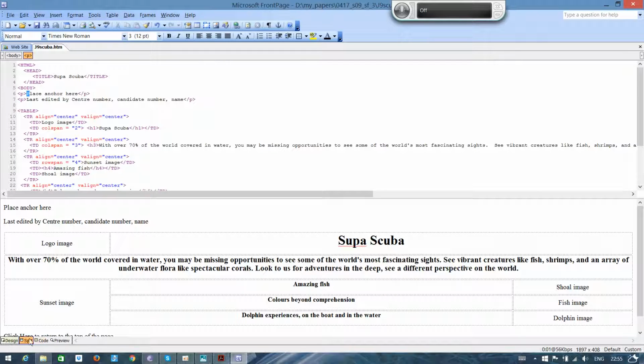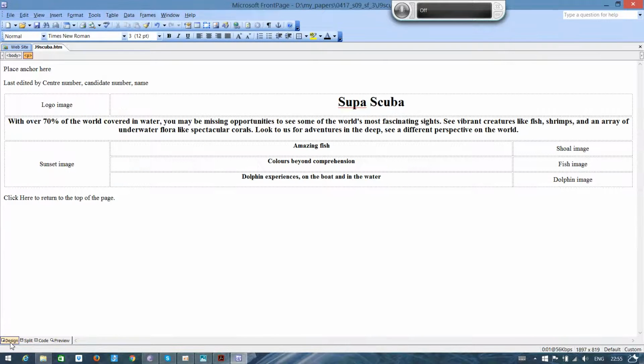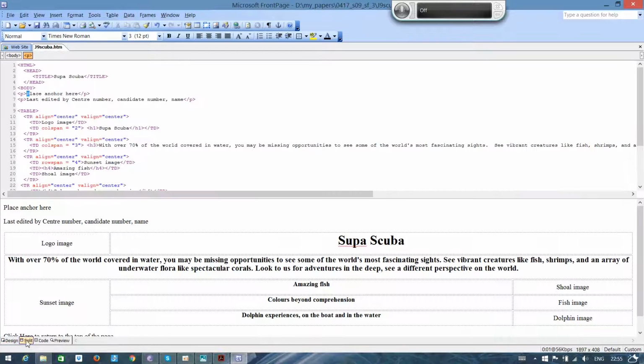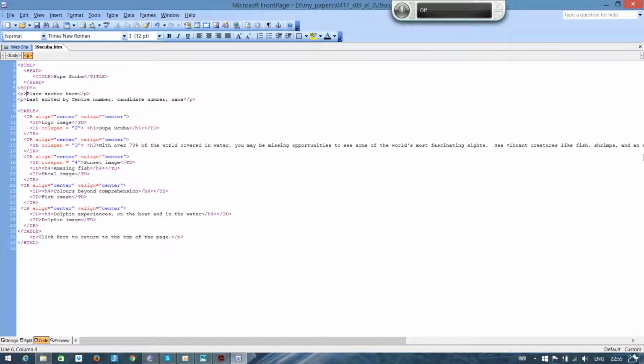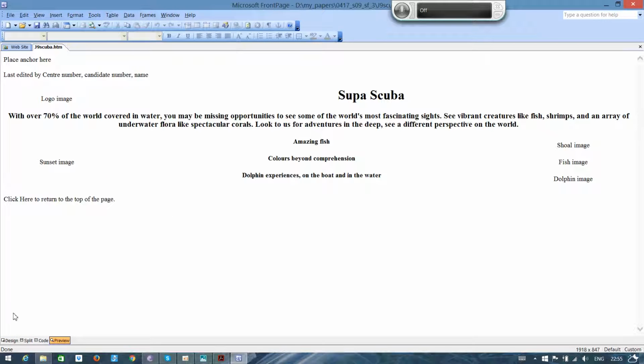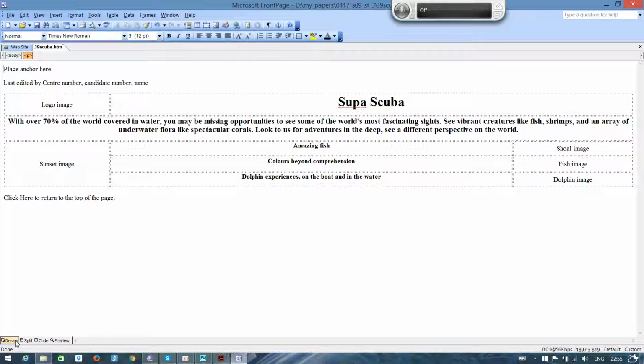Blank file. Four types of views have been given here. One is the design view. The split view shows half of the screen with the design and half of the screen with the code that is automatically generated. Code view is just entirely the code, and the preview is the view you're going to have after you've completed editing the web page, when you want to have a look at the final product. The preview is going to help you do that.